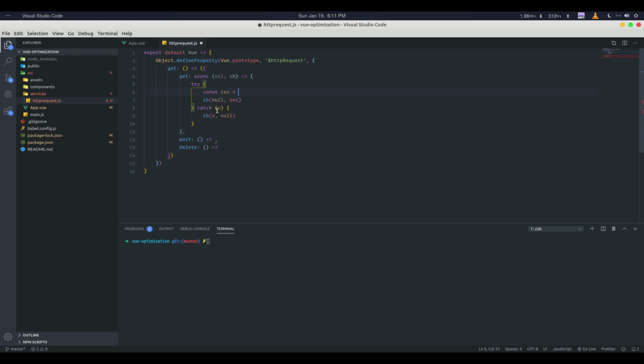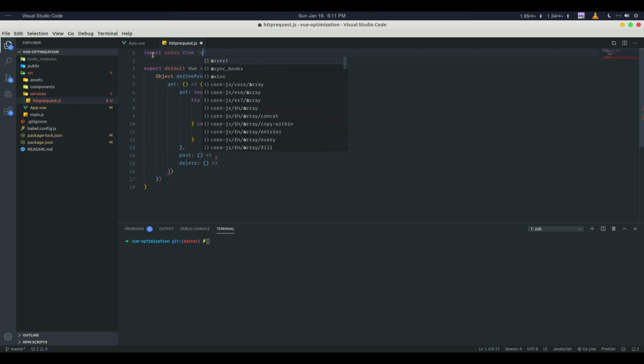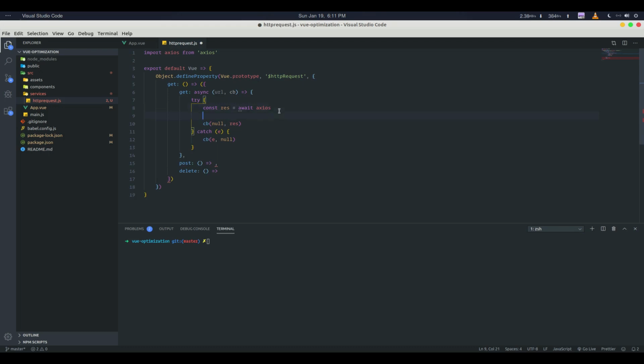Since our code here is getting the response from our server, I'm going to say await. Then let's not forget to import our Axios package, just like that. Okay, and then we'll say get to this URL. How cool is that, guys? So with this very tiny piece of code, you can now reuse this function to fetch your data from your backend.